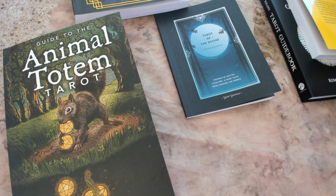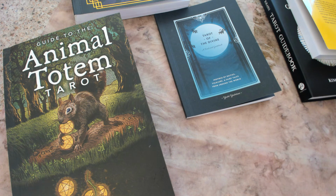You might look at it and say it's got pretty color, it's got nice page layout, and I want to read this whole thing, and then get partway into it and find the writing style doesn't appeal to you, or you need more. You find features like exercises or tarot journal prompts that really pull you in and get you through the book and have you really read through the book more than just looking up card meanings now and then. So that's just sort of a deep dive into what tarot guidebooks offer, some of the things to be aware of and look for and appreciate.